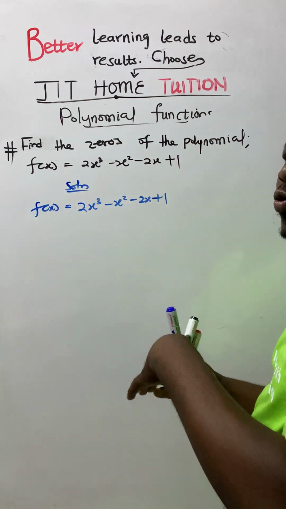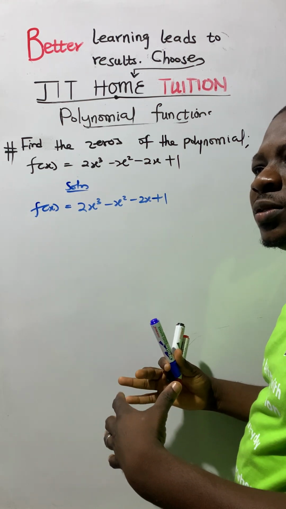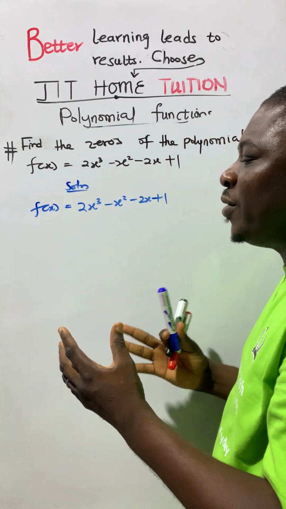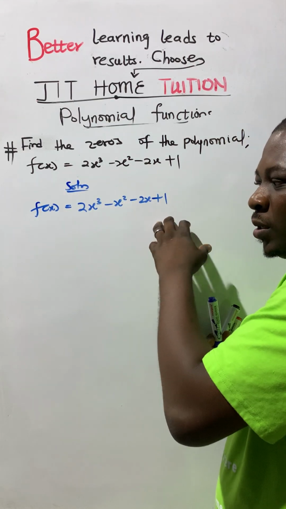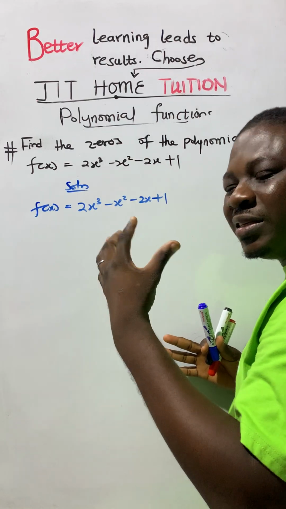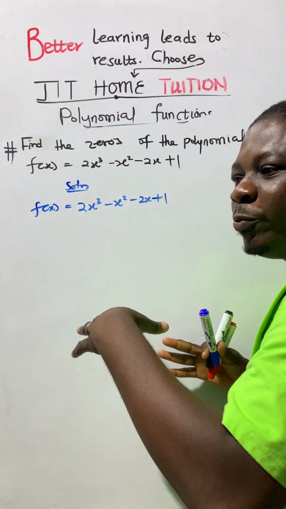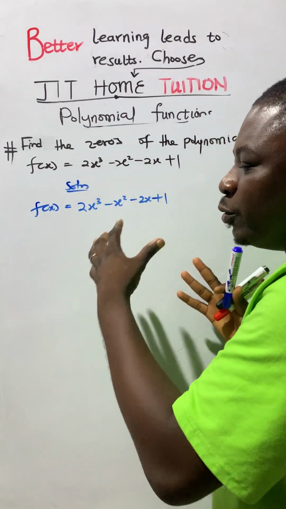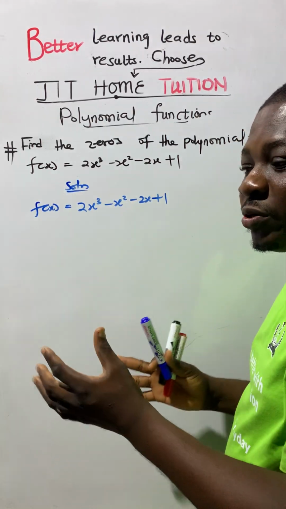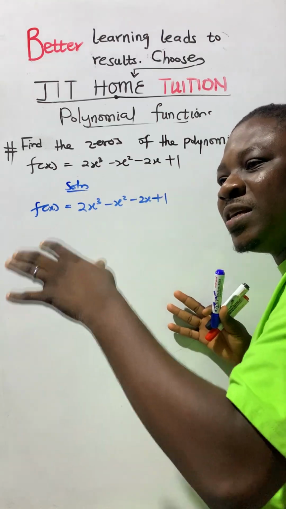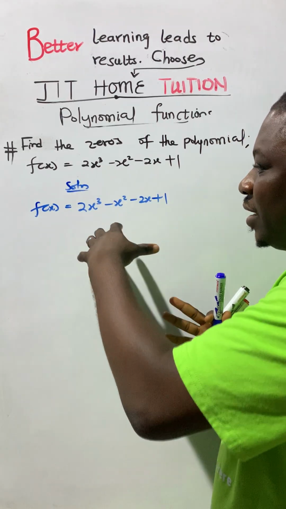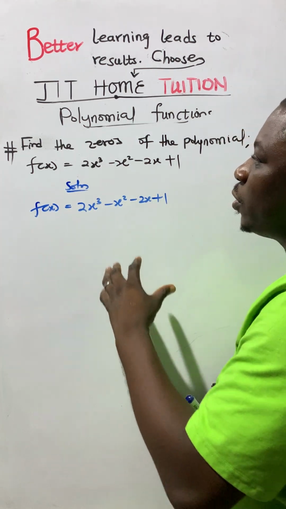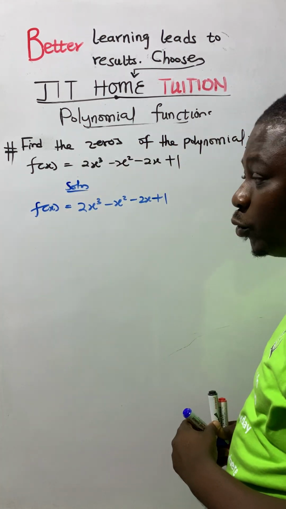Right now we don't know the factors, so we are going to find one of them. When we find one factor, we use it to divide this polynomial. Then it's likely we will get a quadratic equation, which we factorize using quadratic factorization. Then we equate the factors to 0 to get the values of x. The values of x that you get are the zeros of the polynomial.